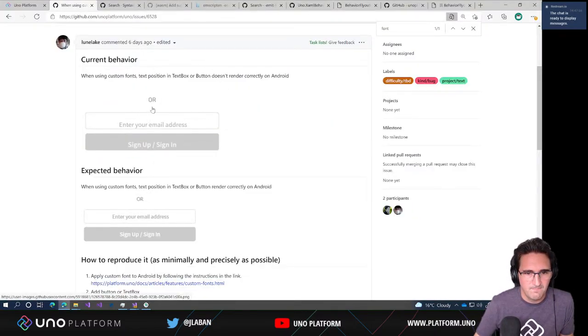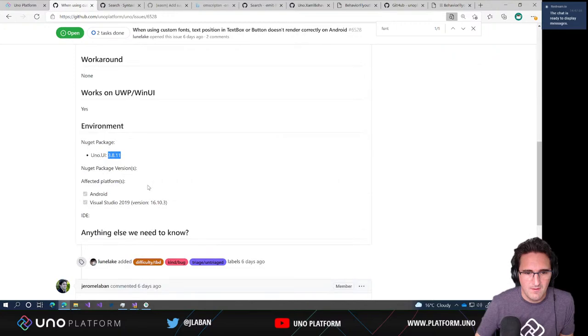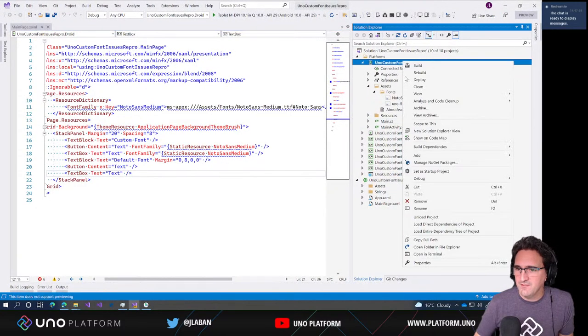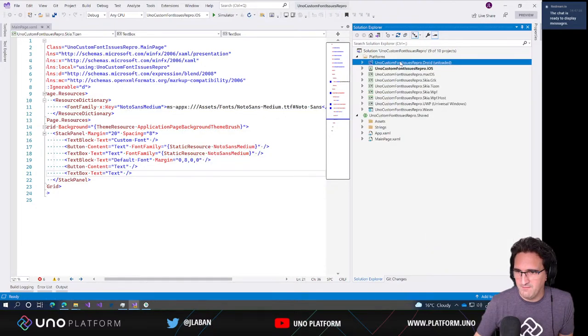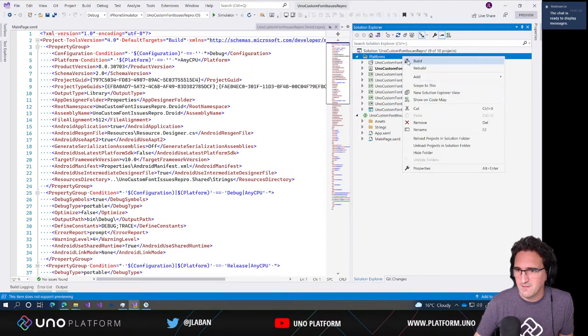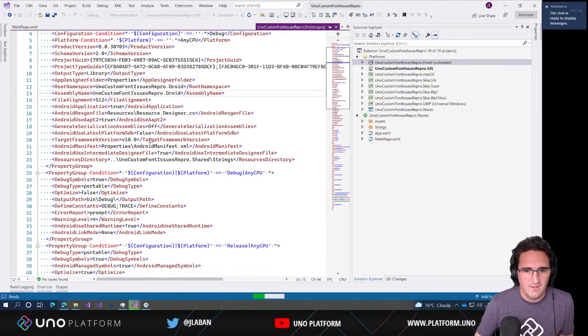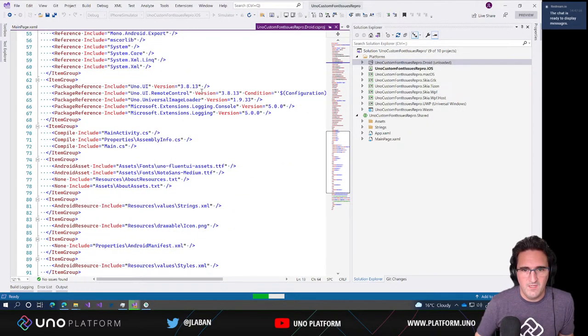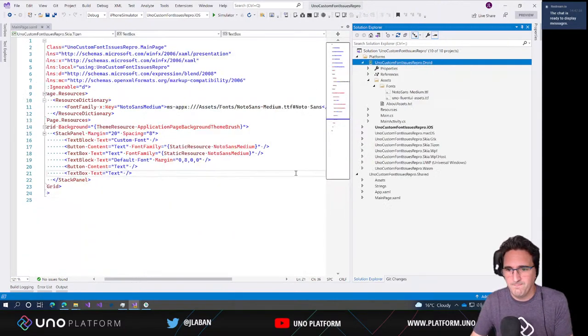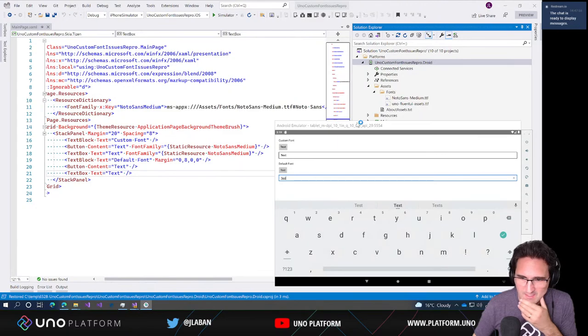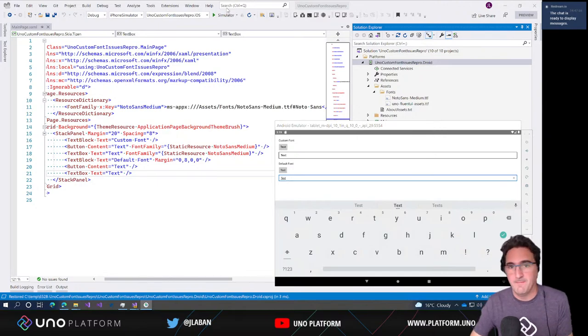It's 3.8.11. So let's see if the behavior is exactly the same there. The installed package is the right one. So if we have 3.8.13, so that's the right one. So is there something else that we need to know about? So maybe it's a question of version of the simulator. So let's say we try with another one.